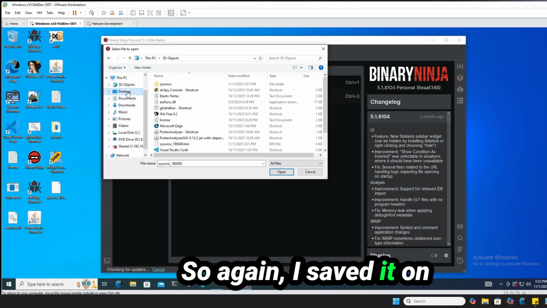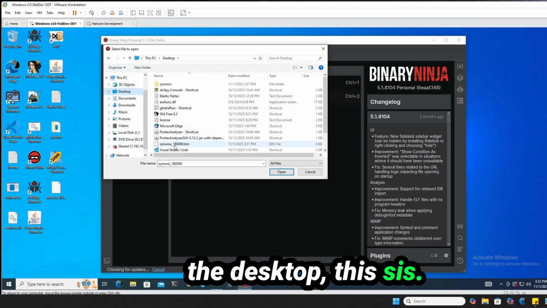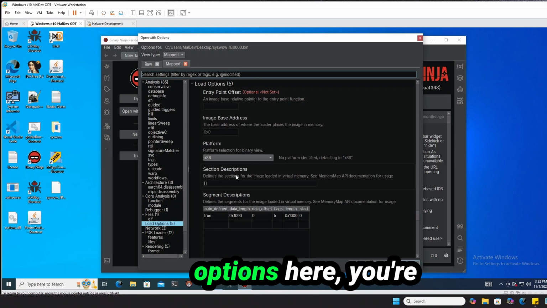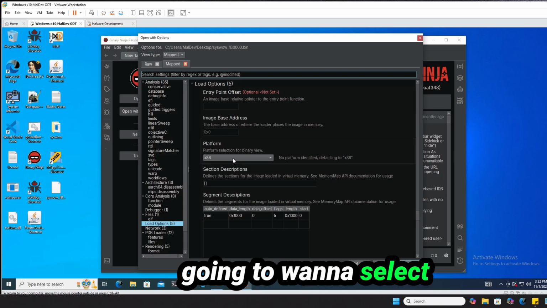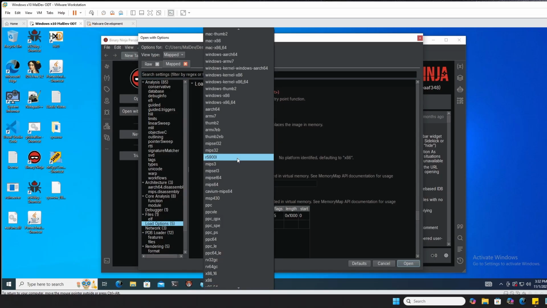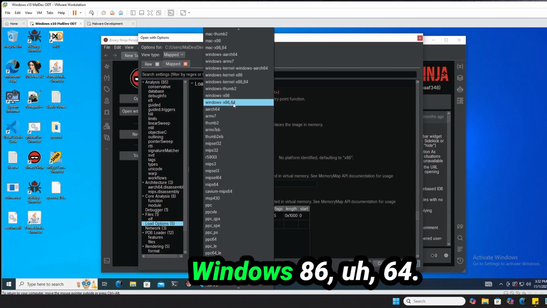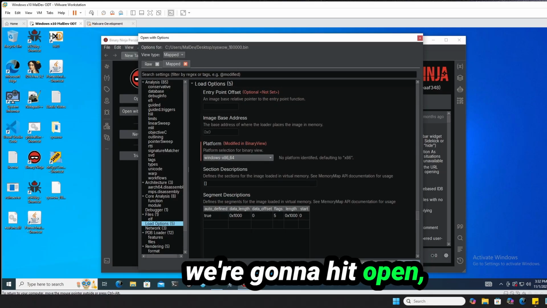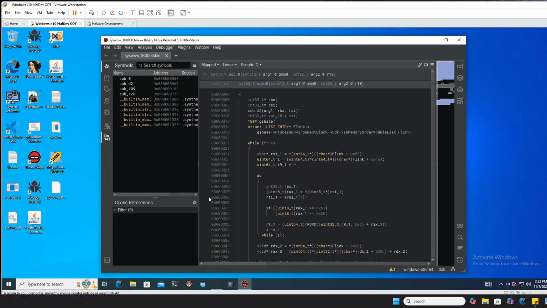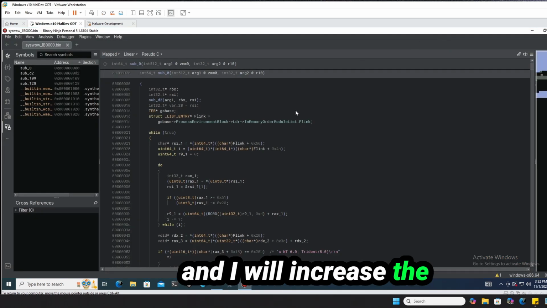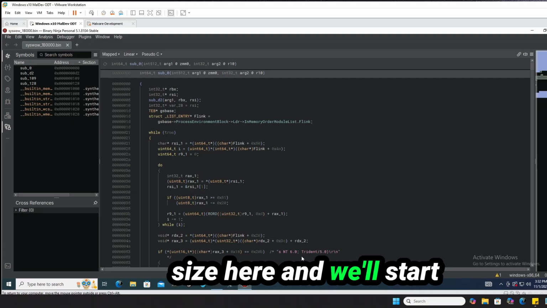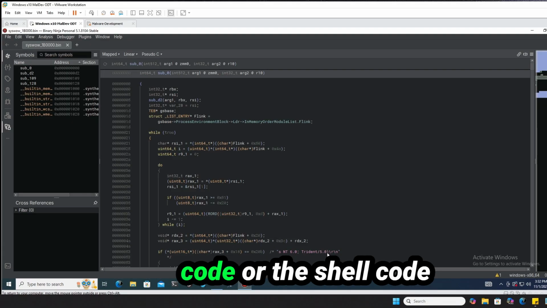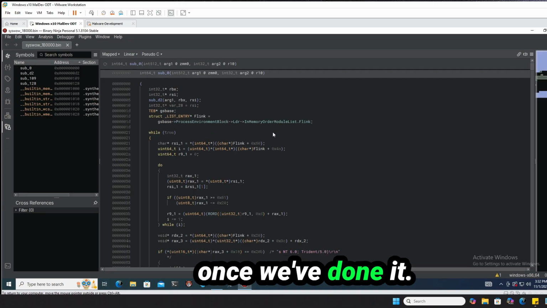Again, I saved it on the desktop, this syswow, and with the load options here, you're going to want to select the correct platform, and we know that it's Windows 64, so we select that. We're going to hit open, and I will increase the size here, and we'll start seeing some of these strings that were similar to what the malicious shellcode showed.